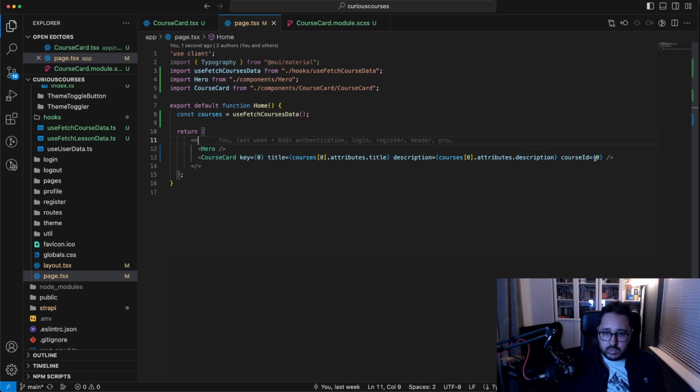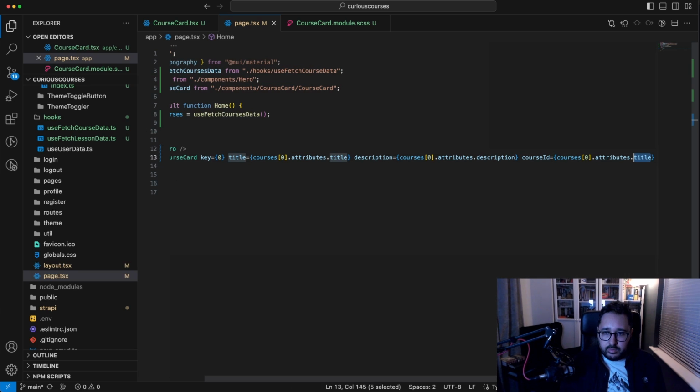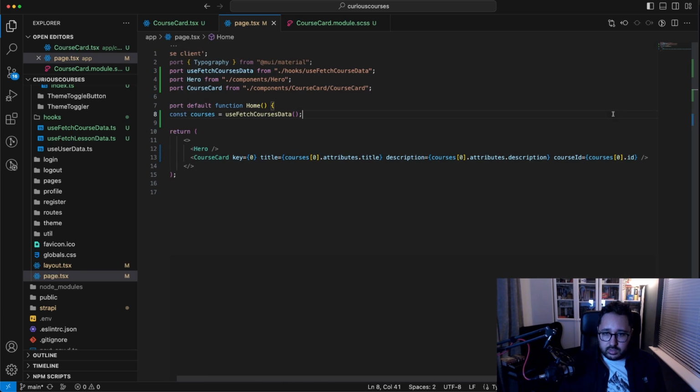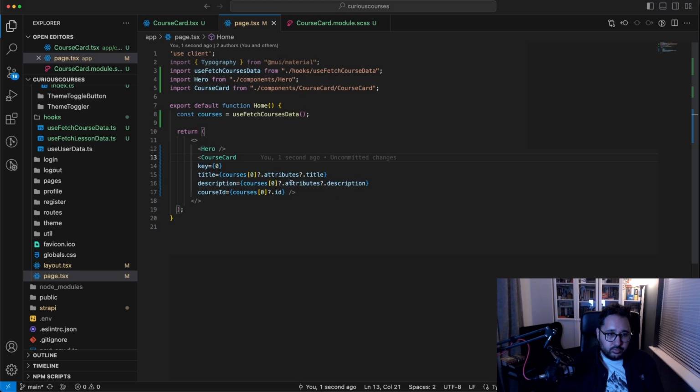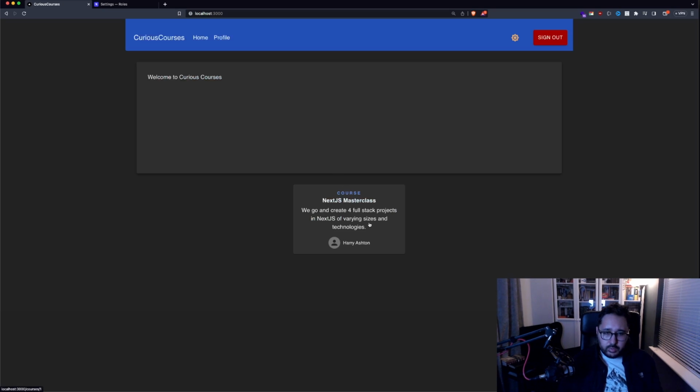And then course ID, I believe, is that. Okay, just add a few null checks here. And there we go. So we can see our course card component there, but we actually want this in a grid, so we want 3 in a row.